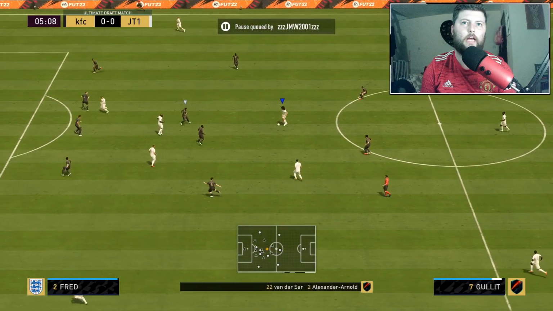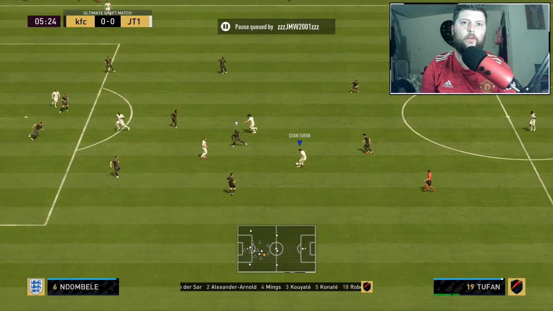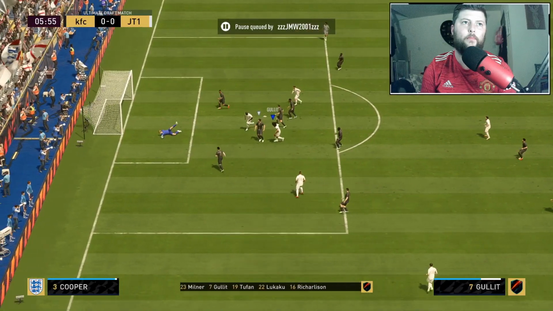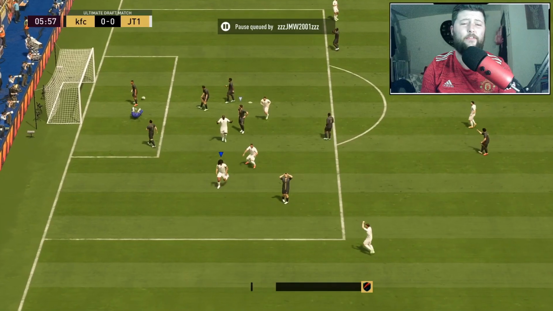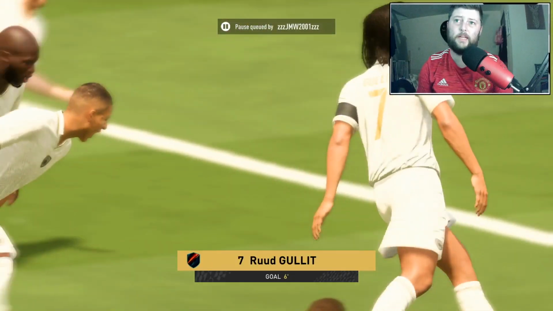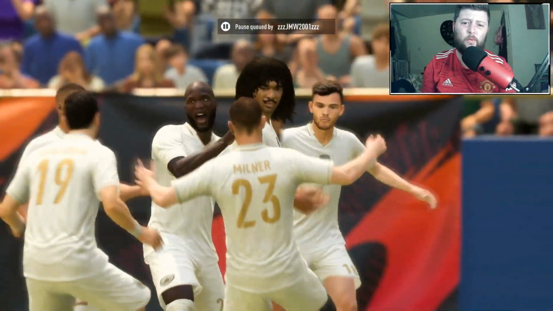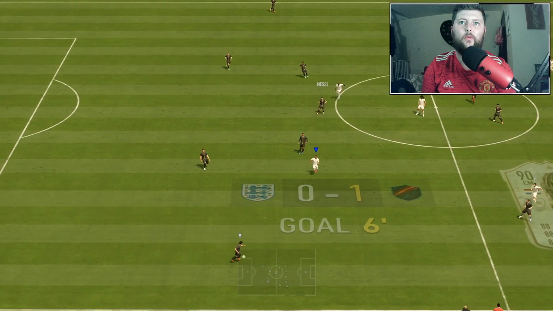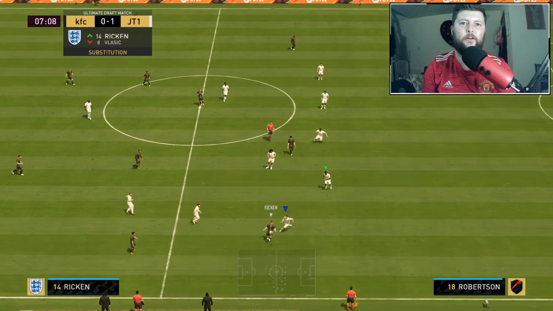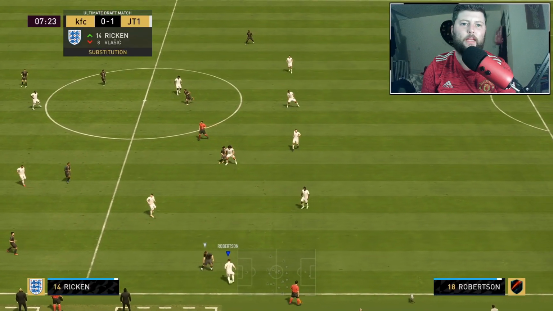You can see the players just going off him, knowing that you don't particularly want to be pushed off him. Oh my, left foot, and Gullit's already got it. Doesn't even break a sweat for 6 minutes, and he's already got himself his first goal. First of many for Gullit. What can we find in the next 84 minutes? It's going to be crazy to see what he can produce.